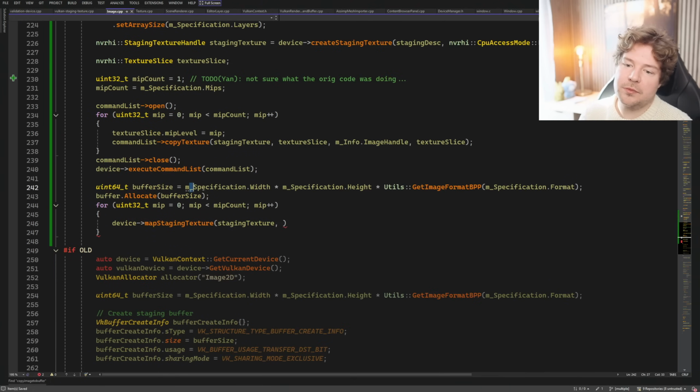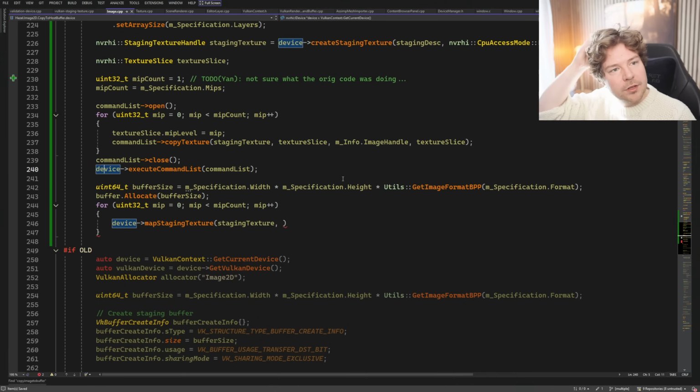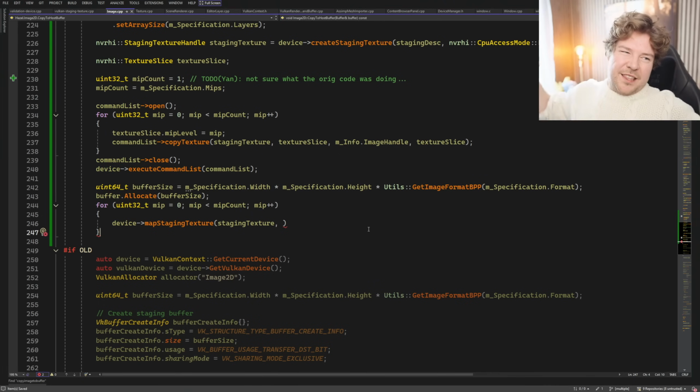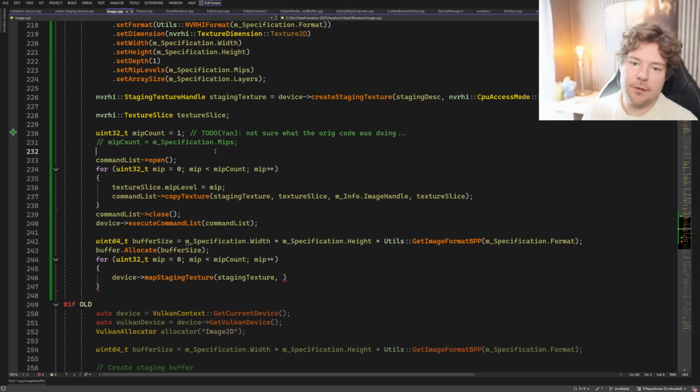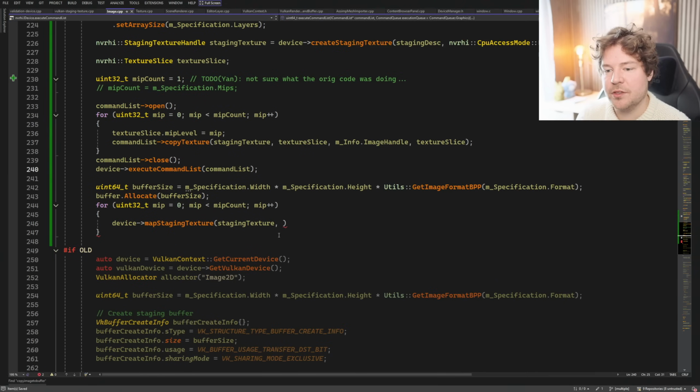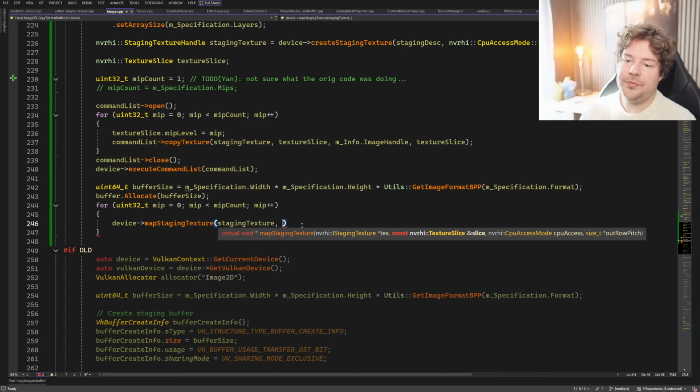Yeah, this only supports one MIP. If you look at this, this has nothing to do with the MIPs. So I think it's because it's an image and it's not a texture. And I think images in Hazel either don't normally or... I don't know, they might not support multiple MIPs. I mean, they definitely do, but they don't in the sense that they don't generate the MIPs, for example, which I think is in the texture class in Hazel. So this is clearly for one MIP. So I will comment this out and we'll just do it for one MIP. Even though it looks like it's laid out for potentially supporting multiple MIPs, it's clearly not.